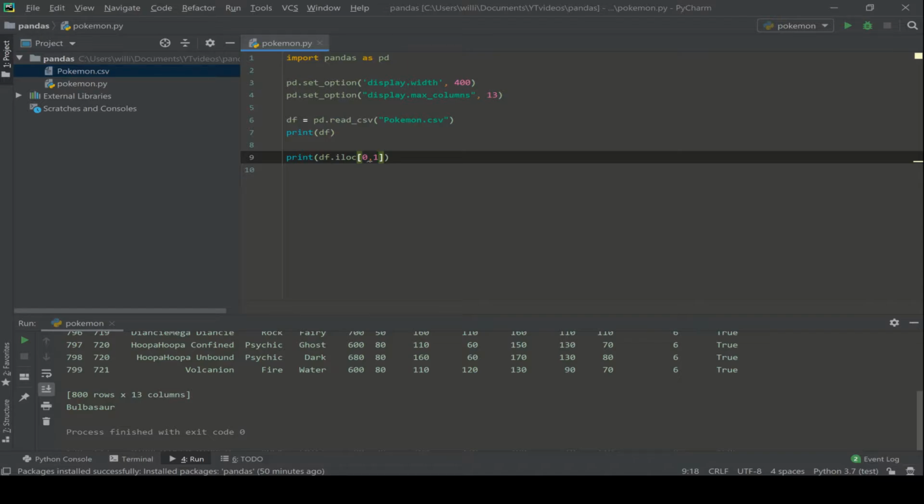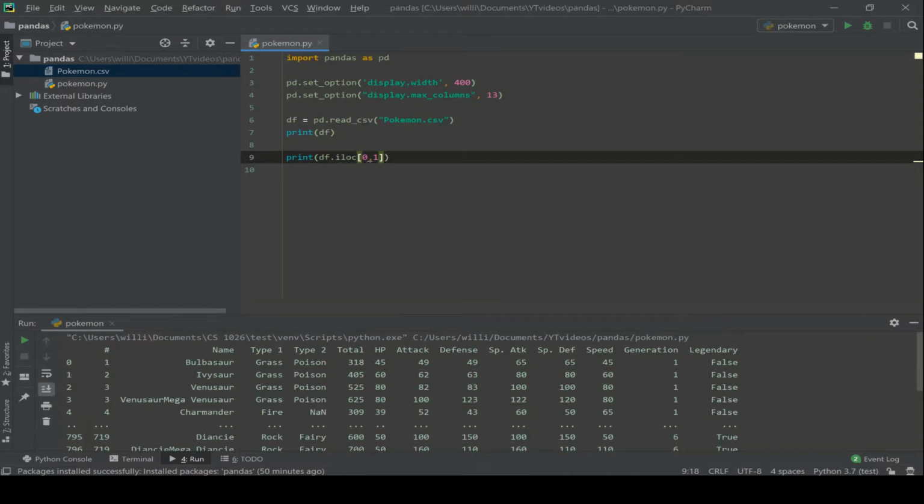So that's really cool. And since we have the general basics down, we're going to go into a little bit more advanced indexing techniques. I'm going to introduce something called a slice. What a slice is that it lets us take a chunk of data within the data frame. A slice is indicated by a colon like this. So I'm just going to run through an example so you can visualize this.